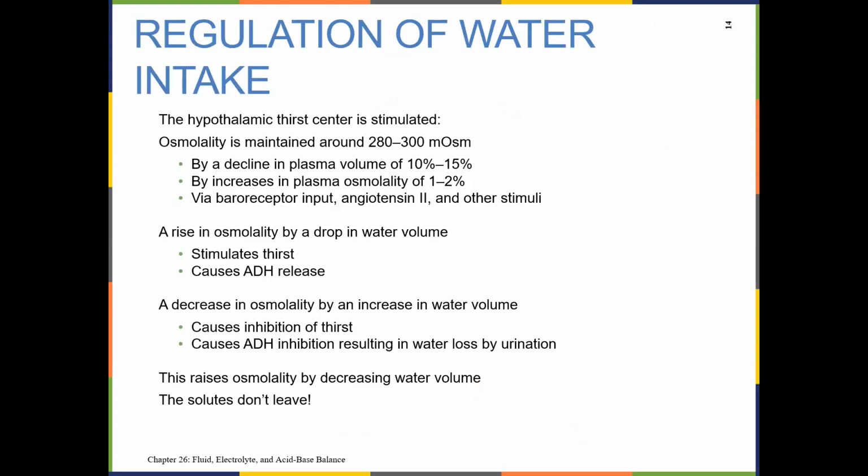So how do we get thirsty? Well, we try to maintain the salt concentration in our bodies of around 300 milliosmoles. Now, 280 milliosmoles of that is maintained by sodium alone. So sodium's the driver here. We get thirsty if our plasma level drops a little bit, by about 10%. That raises the sodium concentration, because if we lose water, sodium goes up, because we don't lose sodium. The concentration of sodium in our plasma only goes up 1 to 2%. That's all it takes.